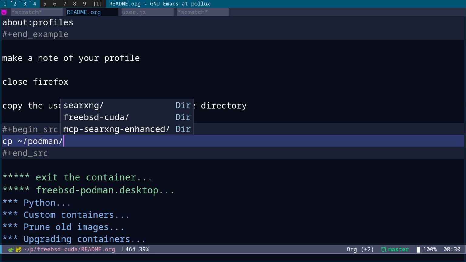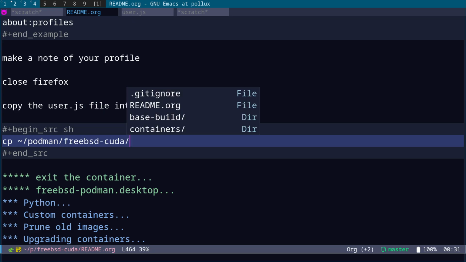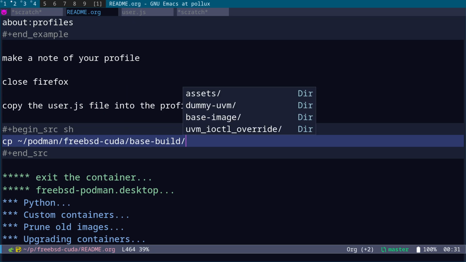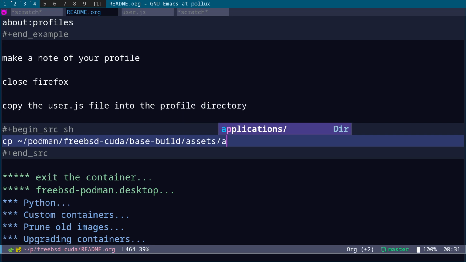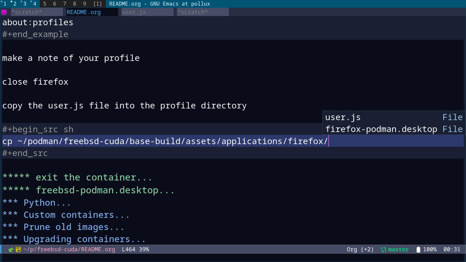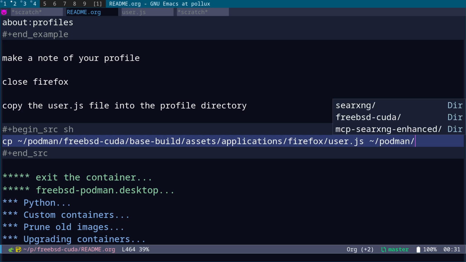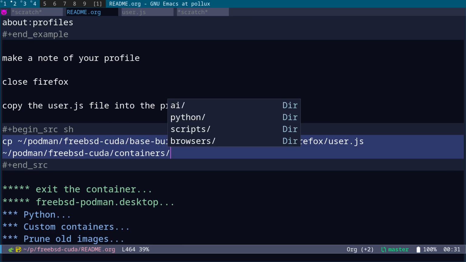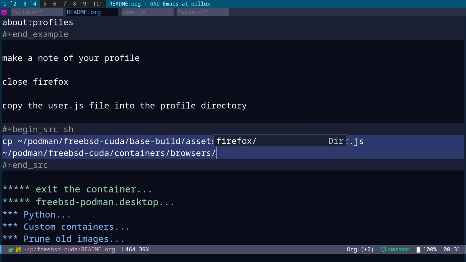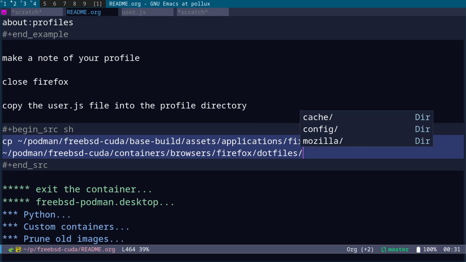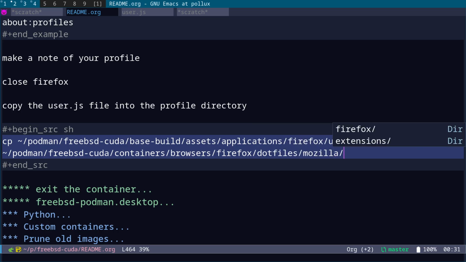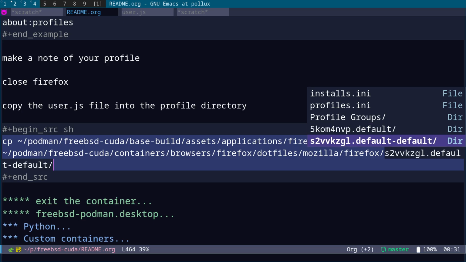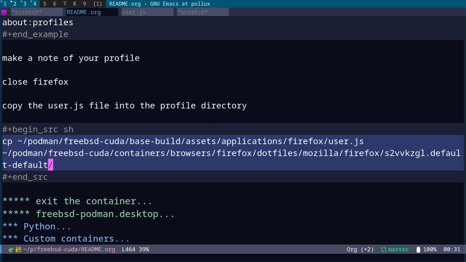cp podman FreeBSD user base build assets applications Firefox user.js, and we're going to be copying that into podman FreeBSD Cuda containers browsers Firefox dot files Mozilla Firefox, that directory.